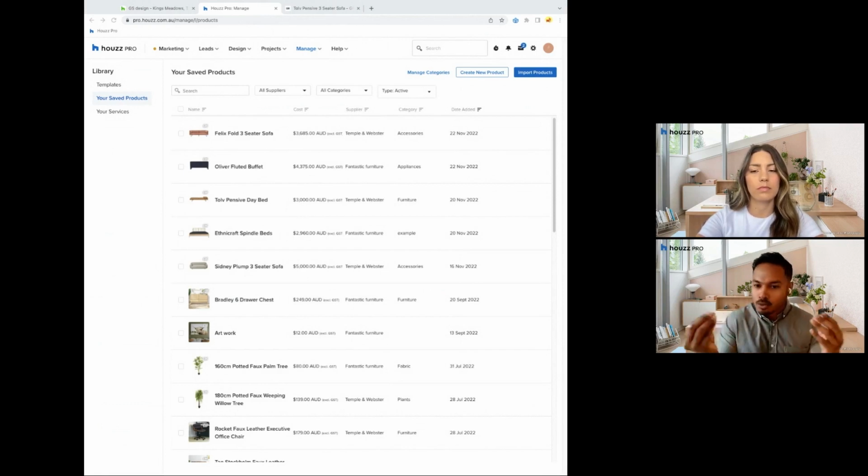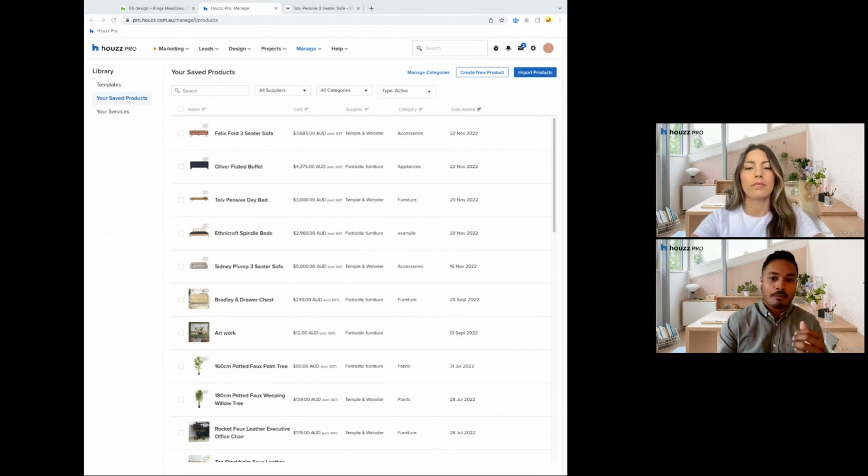You can even pull any additional details such as the dimension, the SKUs, and the manufacturer, which your supplier will love when you send them your purchase order, adding all this information. Now, when you can pull this into a project and you put them together in House Pro, all this information get pulled from the product that you source using the clippers. Once you click and save, the product will be listed in your product and service library and can be used for any future project. Now, please do keep in mind that this is only available for Chrome browsers.